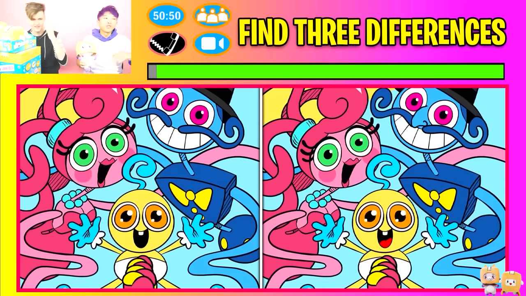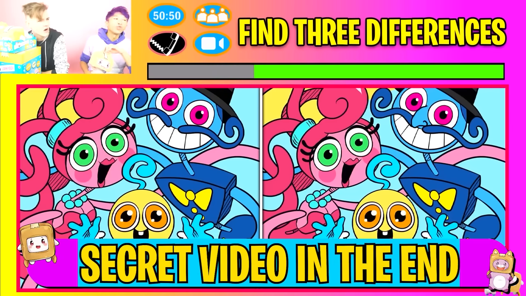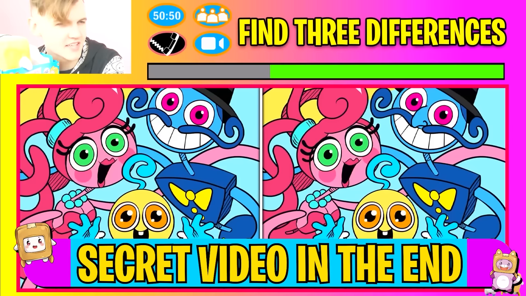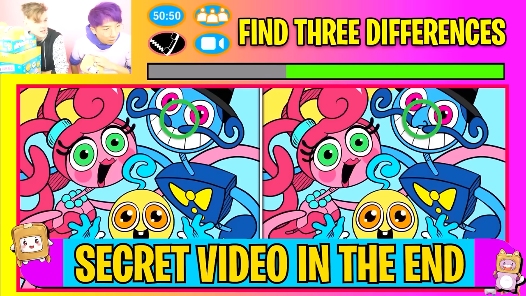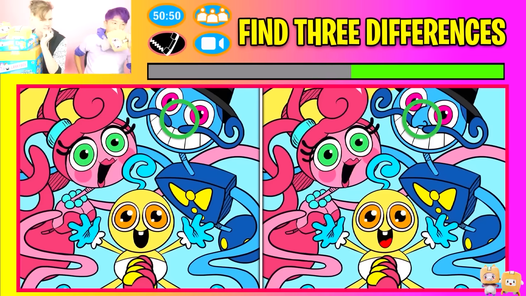Now we gotta find three differences in these photos of Mommy Long Legs, Daddy Long Legs, and Baby Long Legs. Guys, what is the answer of this one? Wait, this one's really, really tricky. I don't see anything. Oh, wait, on the right side, Daddy Long Legs has a nose. They gave him a nose. Did you guys find that one? That one was tough. Okay, I see another one, actually. Baby Long Legs is missing the tongue on the left side.